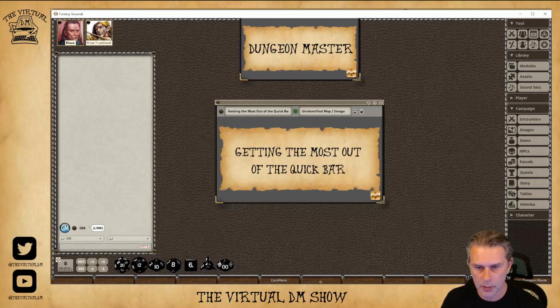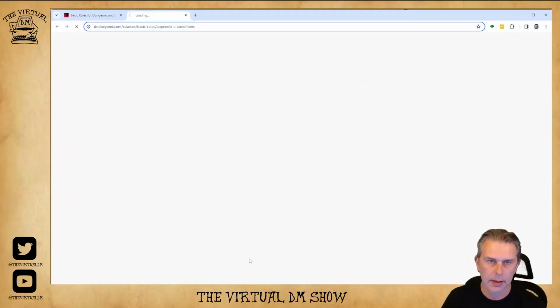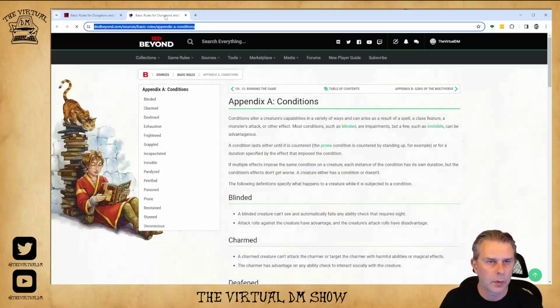So I'm going to drag that over, drop it in. I'm going to right click on there, change the name to conditions. And now when I click on this link, that opens up a new tab in my browser that takes me right to that URL.